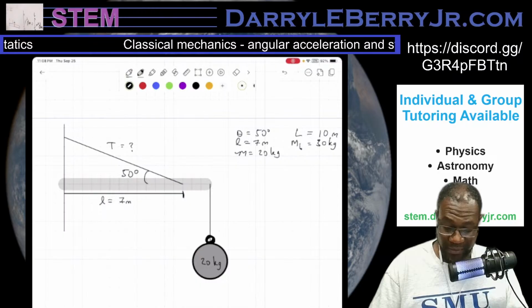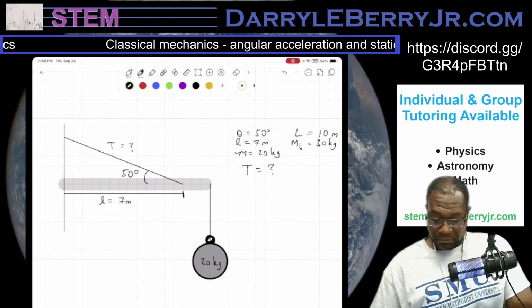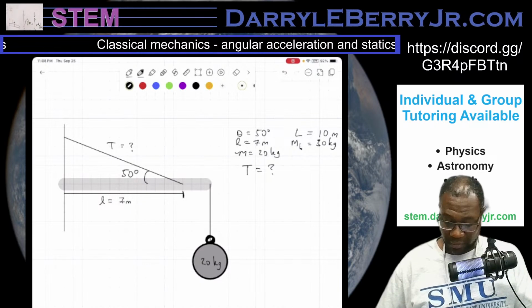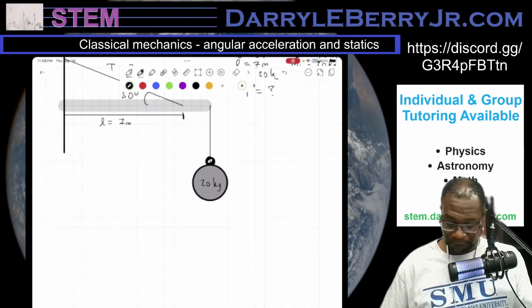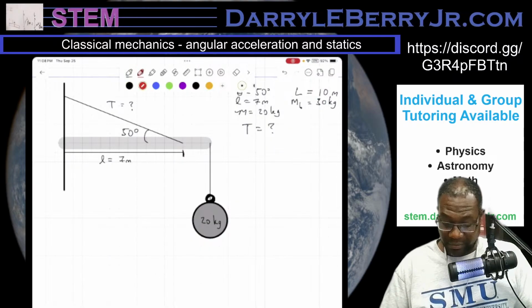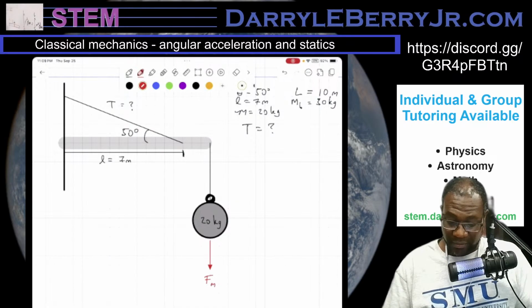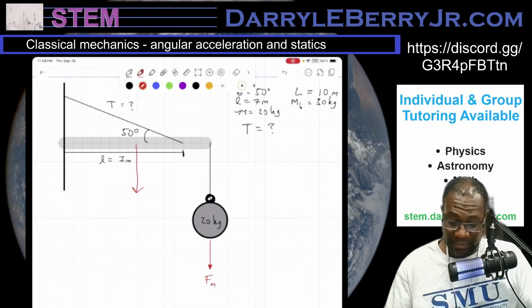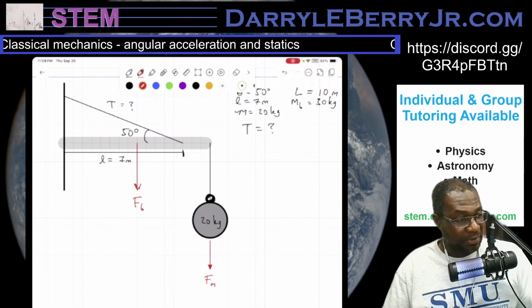And let's go ahead and find what the tension is on the wire. So the first thing we need to do is determine the nature of all the forces at play in this situation. So when we look at this, we can see that there's F, the force of the mass going down here, Fm. There's the force of the beam coming down from the center of the beam, Fb. That's everything that's going down.